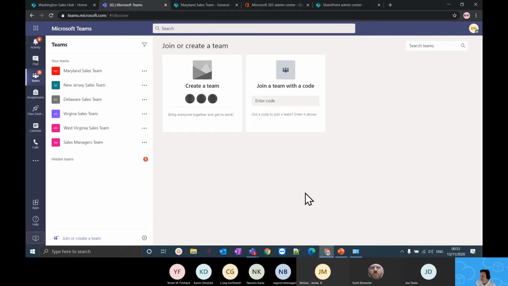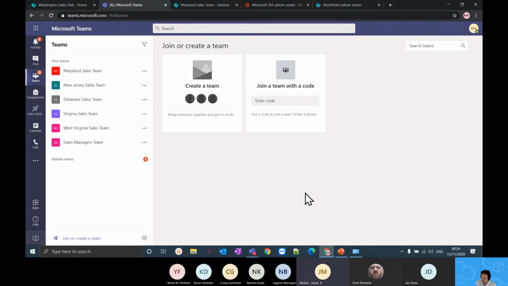You get a security group that you can use in SharePoint permissions, and you can use the security group to do group policies and decide what your browser favorites are, what the homepage for your browser is. That's all login policies and group policies. And of course, it also acts as a distribution list. So I would never create a pure distribution list. I think they're next to useless compared to mail-enabled security groups.